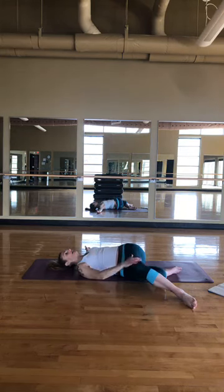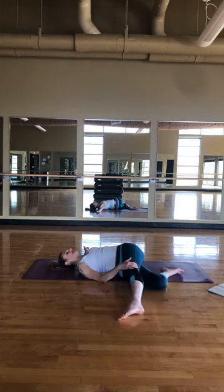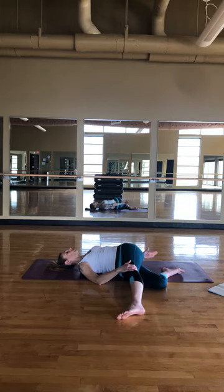Okay? Hand to knee, and let's extend that leg. And then we're just going to come into this nice twist. And we want to think about pushing our sits bones down towards our heel. Okay? So shoulders are both on the mat. Sit bones are pushing towards our heels. Nice, easy breath. Again, coming back to our breath, coming back to that breath that we established at the beginning.